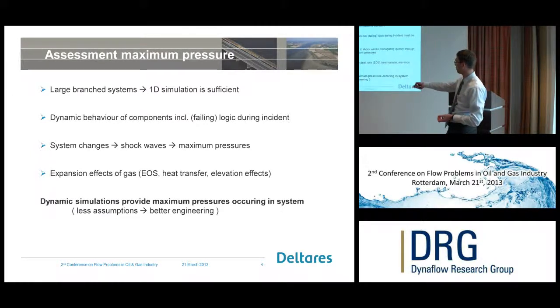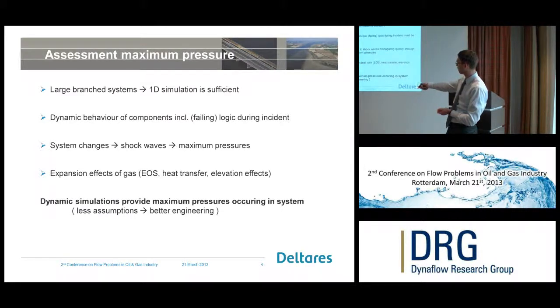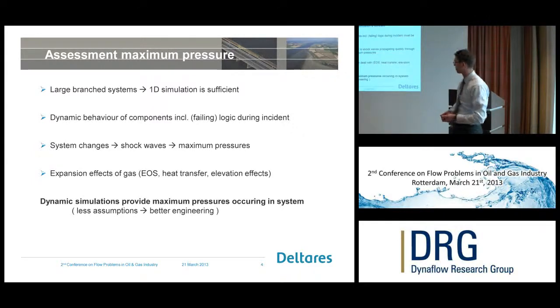And if you do dynamic simulations, that allows you to determine what the maximum pressures are that occur in your system, and you also get a better grasp of what the maximum pressure is. So you need to make fewer assumptions, and therefore better engineering is possible. For example, if you can make these assumptions less conservative, then you do not need to put in a vessel of 100 cubes to store some extra gas, but 20 cubes may already be sufficient. So there can be quite a large investment difference.